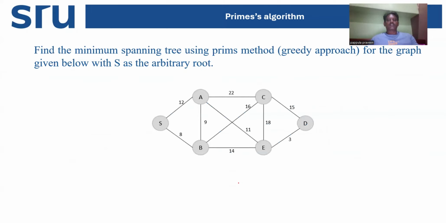Find the minimum spanning tree using Prim's method, a greedy approach, for the graph given below. Now coming to this graph, first I want to explain a small graph with vertices A, B, C, D, E, with costs 2 rupees, 3 rupees, 4, 5, 1, 6. First S equals A. So A to C is 2 rupees, A to B, we have two connected.